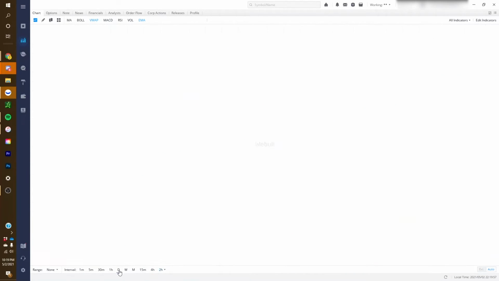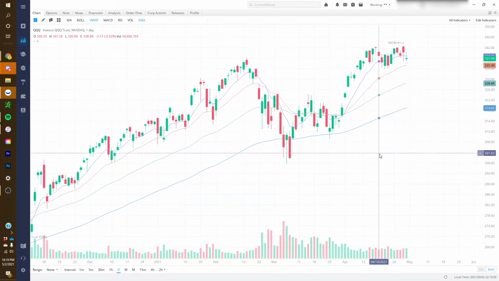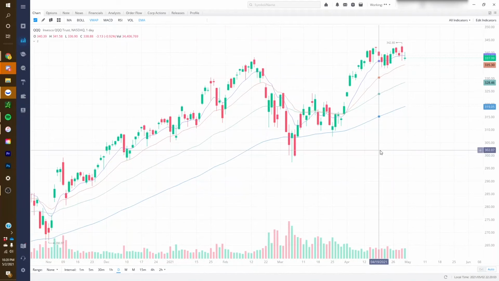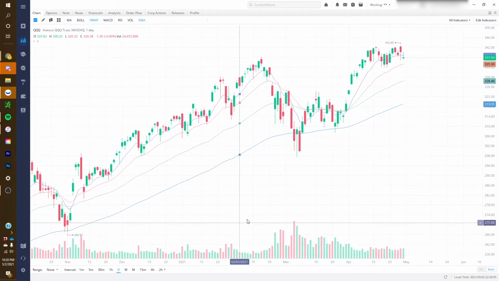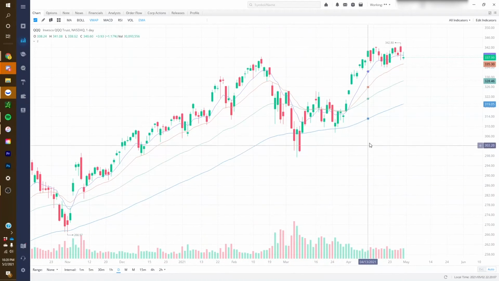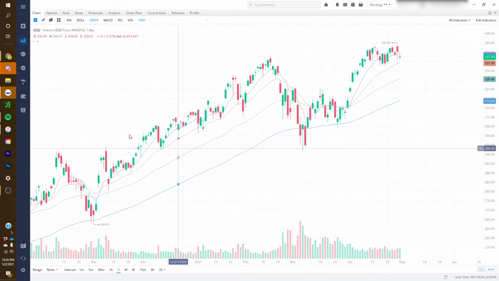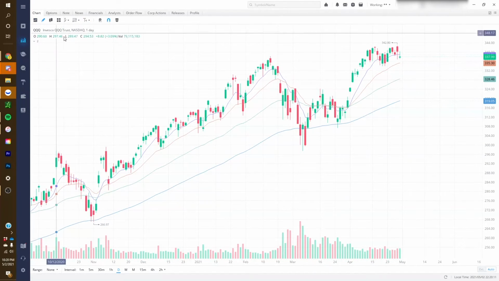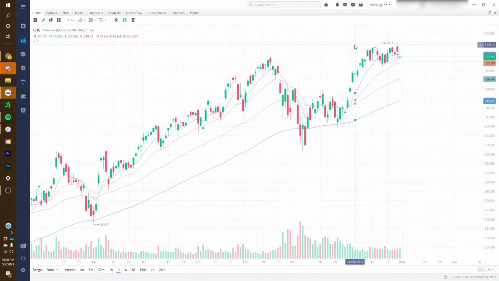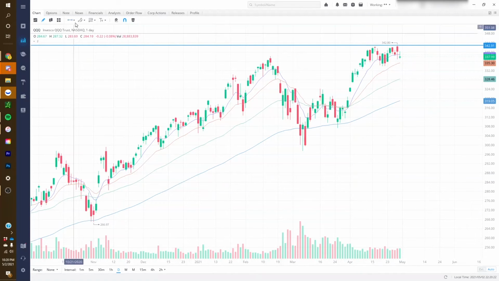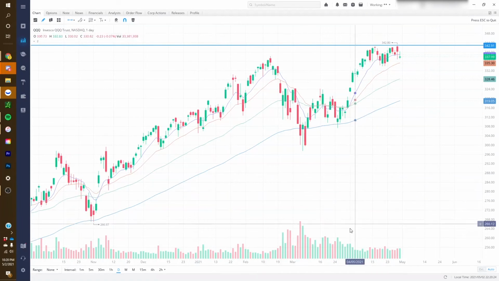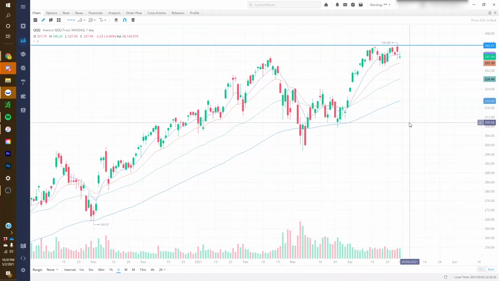So typically when you're plotting support and resistance, if you've never plotted support and resistance on a chart, it's best to go to that daily time frame. Sometimes it's best to even go to the weekly, but I'm just going to show you guys the daily time frame here. So you're going to want to go to that horizontal line, grab that horizontal line. I usually start with the high, and then grab another horizontal line, start with the reasonable low.